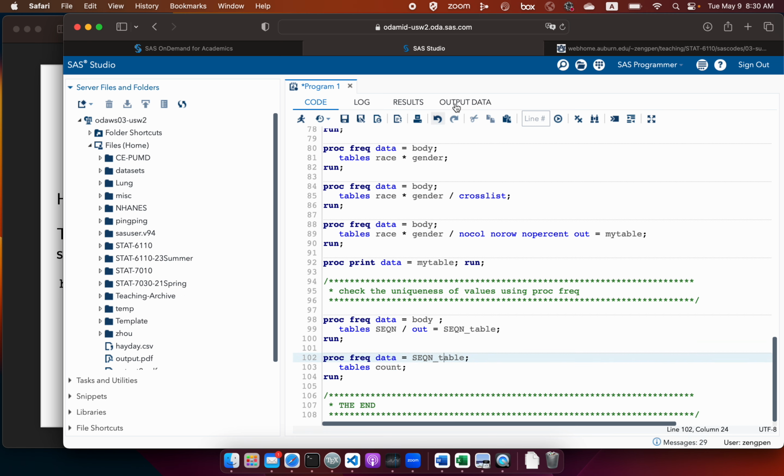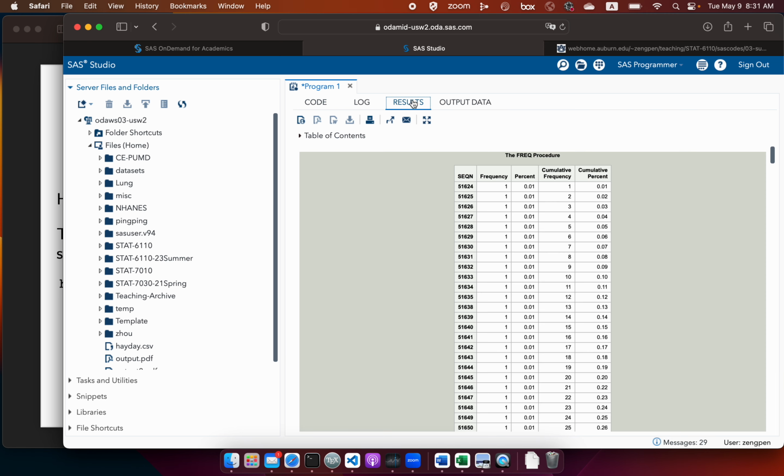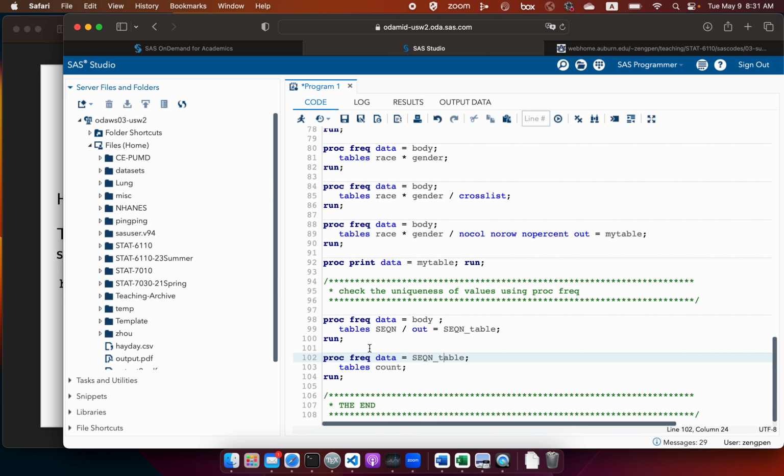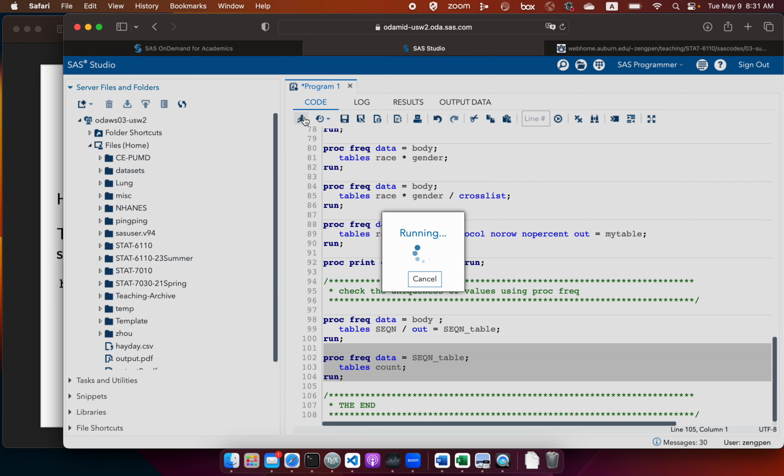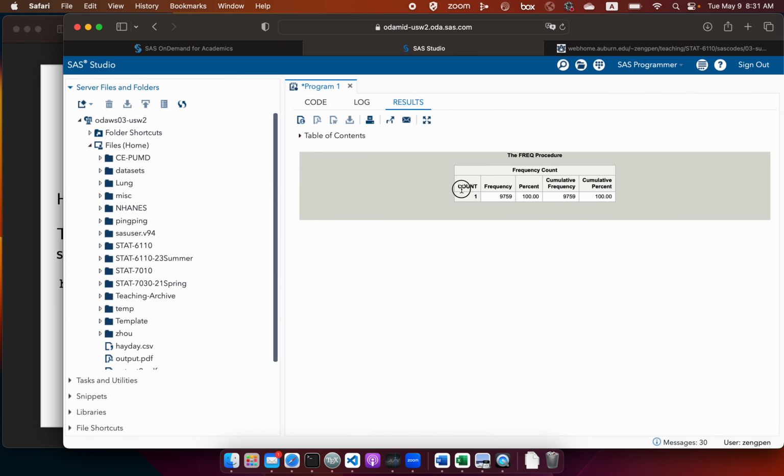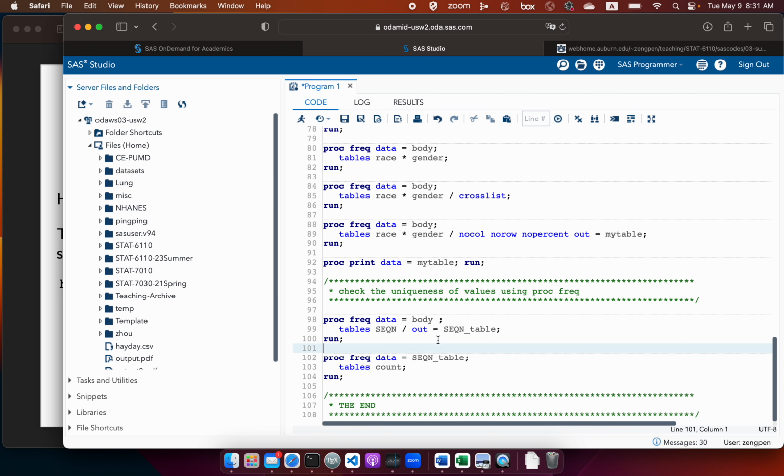Oh, by the way, in the output, let me run this one. See, the count is 1, right? Since all those distinct values, the frequencies, all of them are 1. So this indicates all the values are unique.